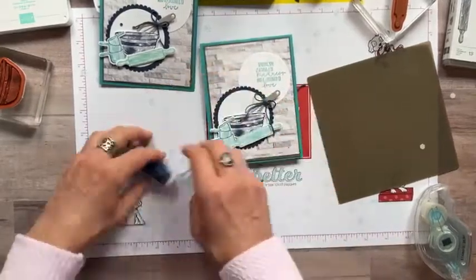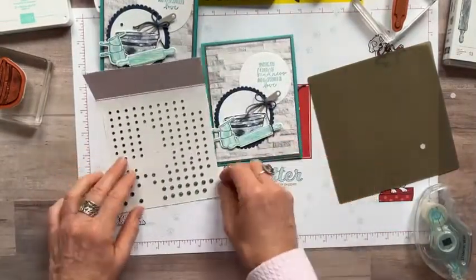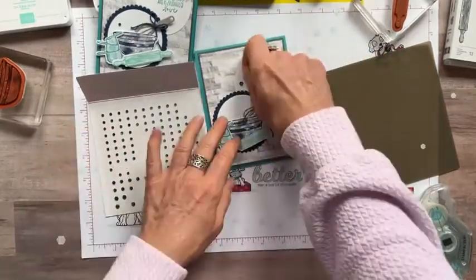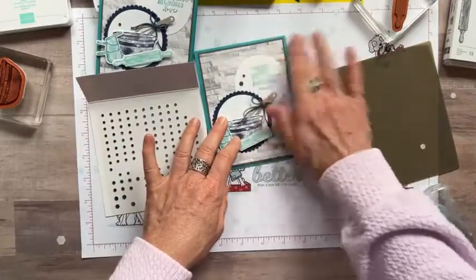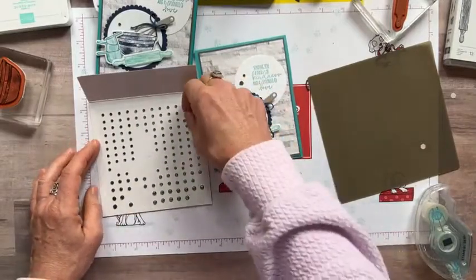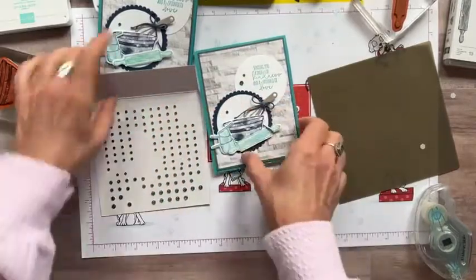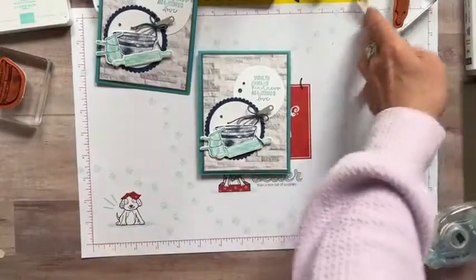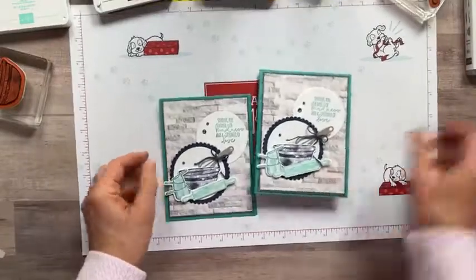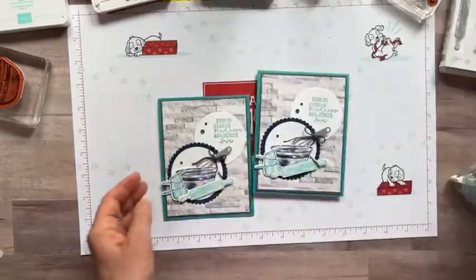Okay, so we got a little dot, and then you know I had to add my little sparkles. So this time I'm just going to use my fingernails. Sometimes it's easier if you have little baby fingernails, you just got to dig underneath there, right? So you get the glue dot underneath. And as long as you do that, you are all set. But sometimes it sticks to your fingernail too. All right, I think we have made serious crafter math here, but another fun project, right? Again, featuring that What's Cookin' stamp set and the Cookin' dies that cut all of these little babies out, right?